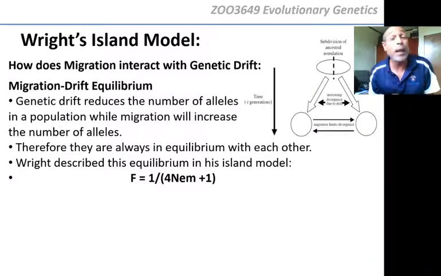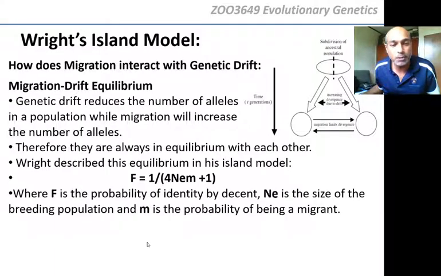Right, and then M. What is M? M is a measurement of what? The migration rate, okay? So you've got both forces of evolution, genetic drift and migration, inside NeM. That value NeM is taking drift with Ne and migration with M, and putting them together, okay? And that is the relationship between migration and genetic drift in a Wright-Fisher population, okay?